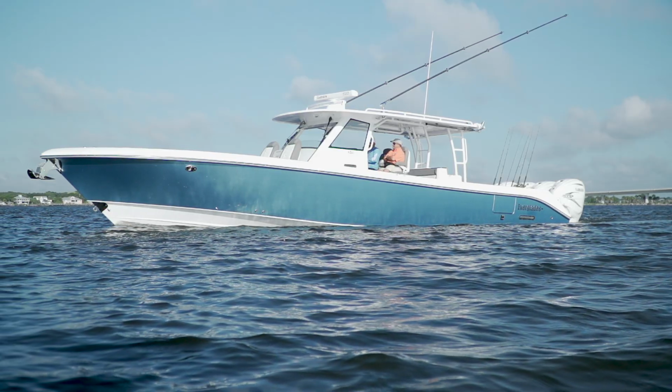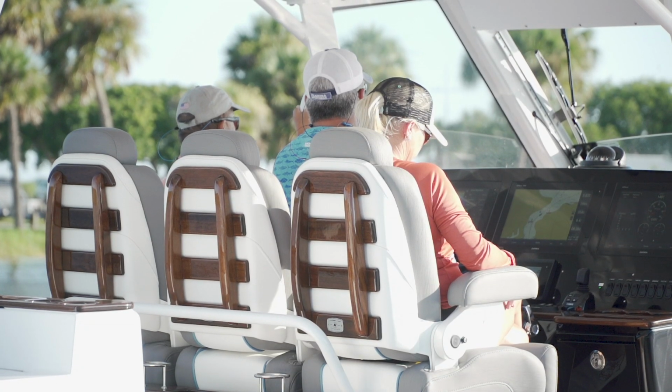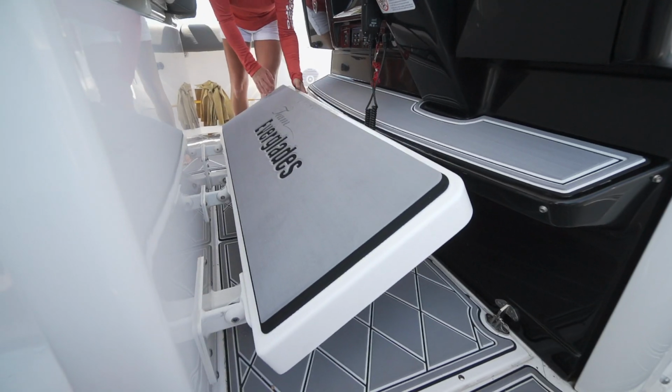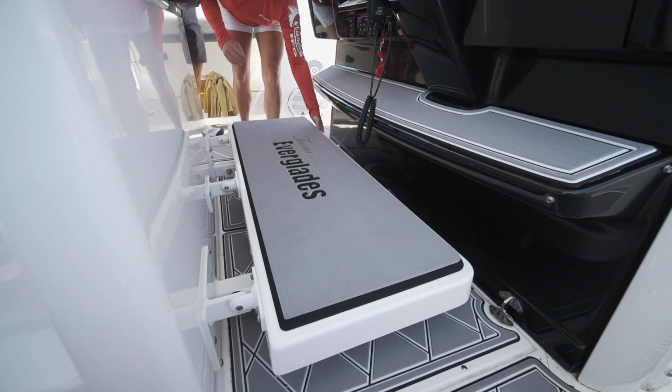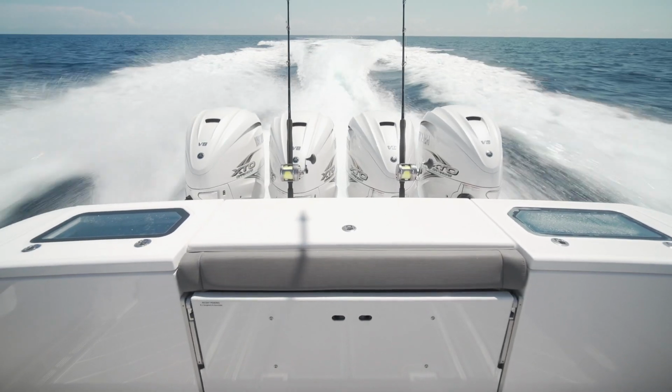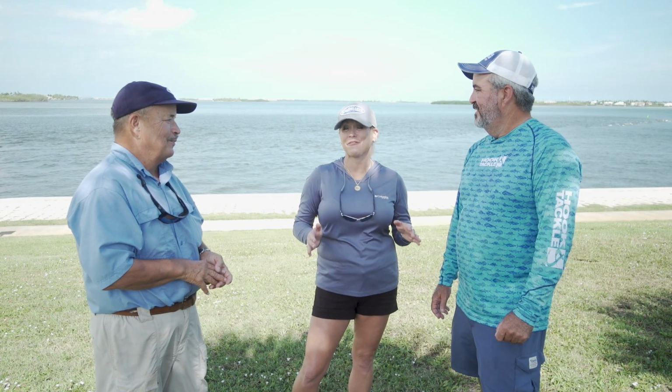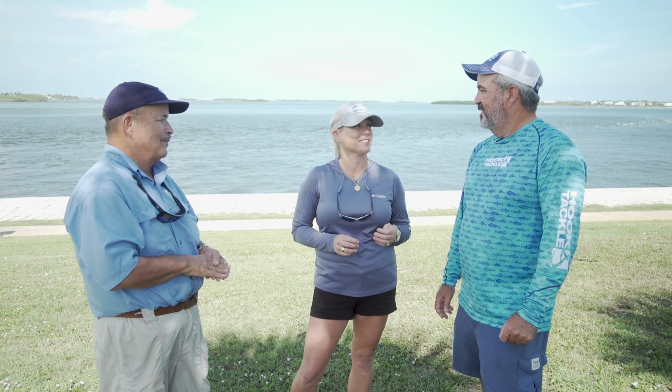God, that was exciting. But while we're talking about exciting, Everglades, the new 435 center console. It's a sport fishing boat, I'm telling you. From the ladder back seats to the wood trim to the air conditioning to everything you want in a sport fish. Sleep over, you can stay over 3-4 days if you want to. Oh, by the way, she's got 1,700 horses on the back. She can fly. Sounds like we've got three incredible boats to look at. Let's get started.